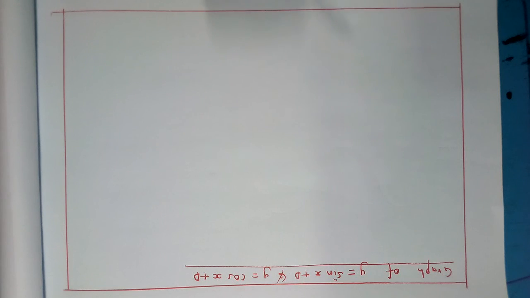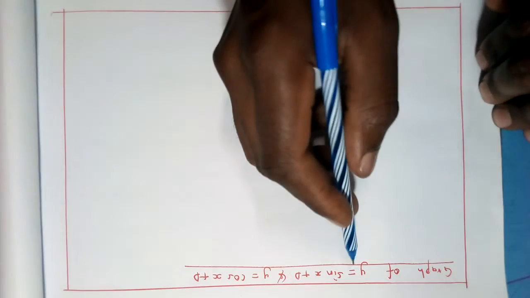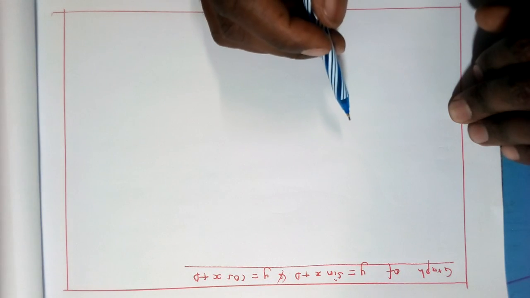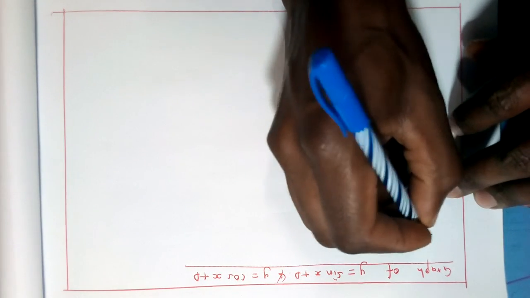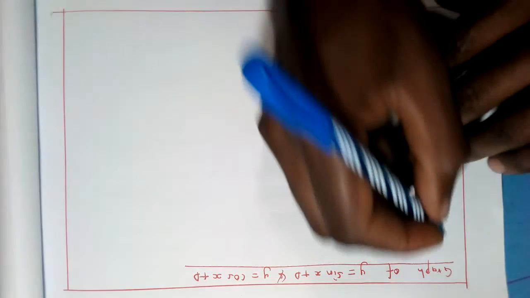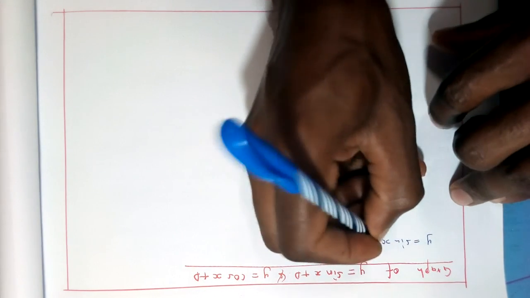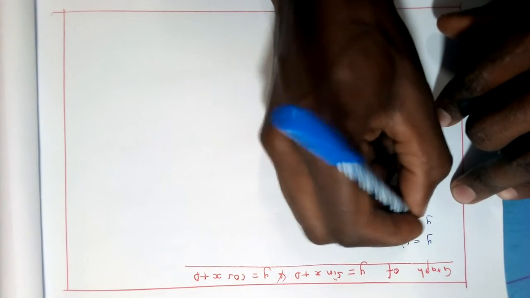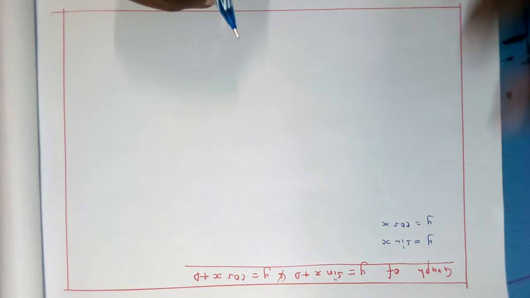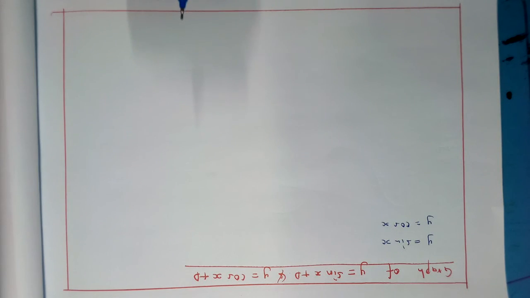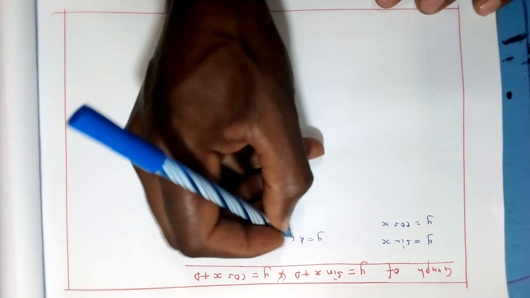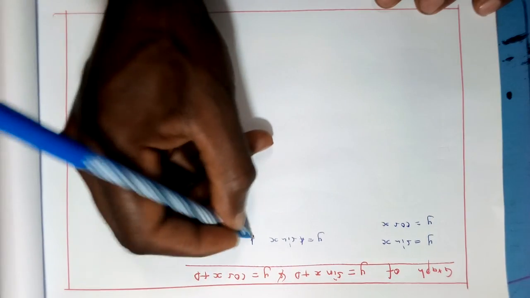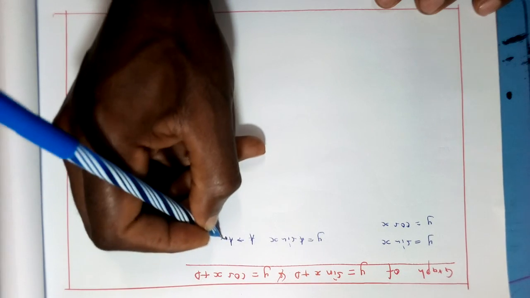Now, in a specific case that I've given for the values of the function y equals sine of x plus d, these two graphs are going to be vertical translations of the graphs that we have done for y equals sine of x and y equals cosine of x, respectively. So to consider this specific translation, as we said, if we change an amplitude or the graph of a function a sine of x, whereby a implies amplitude.